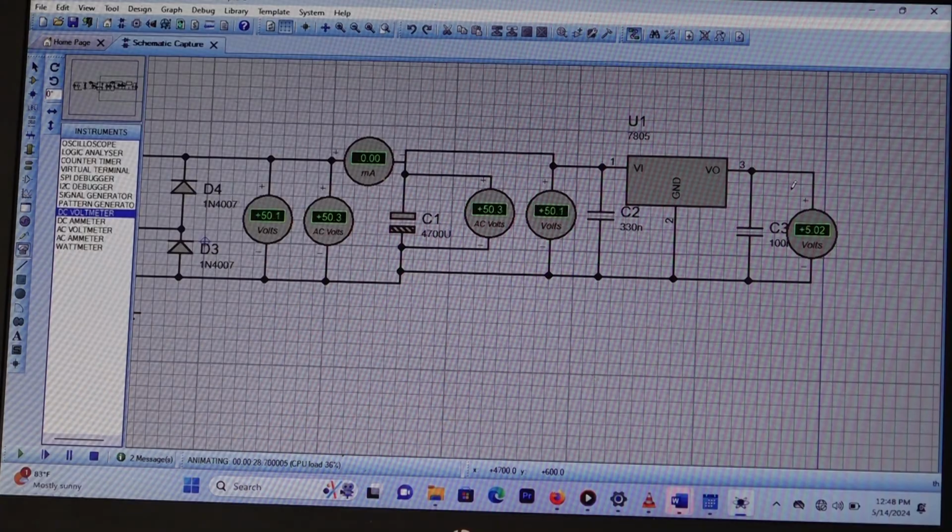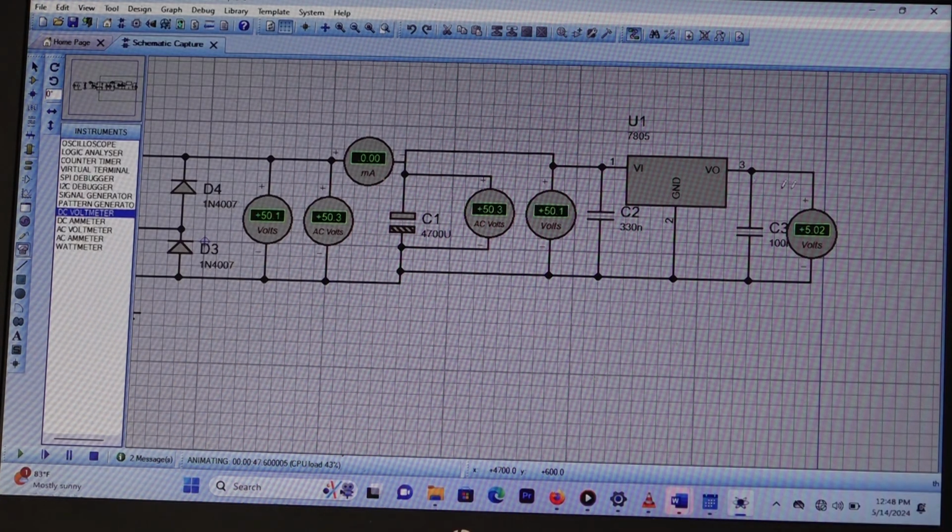But the output is still 5 volt. 5.02 volt. That's what I told you, that sometimes some students lie in the simulation. They use an ideal transformer and they just say that because the output voltage is 5 volt, they used a step-down transformer. Well, it's not true. Are we together? Be careful about that lie, because it's a great lie.